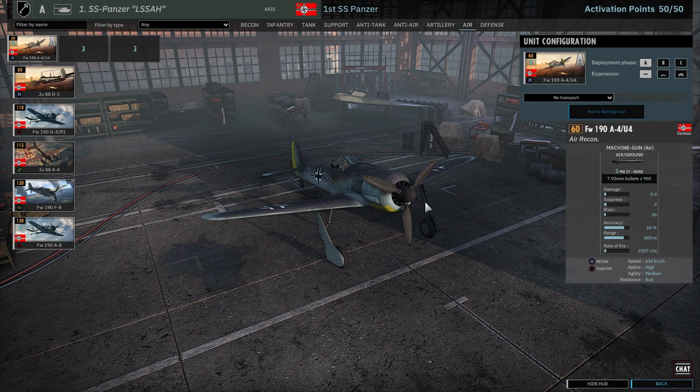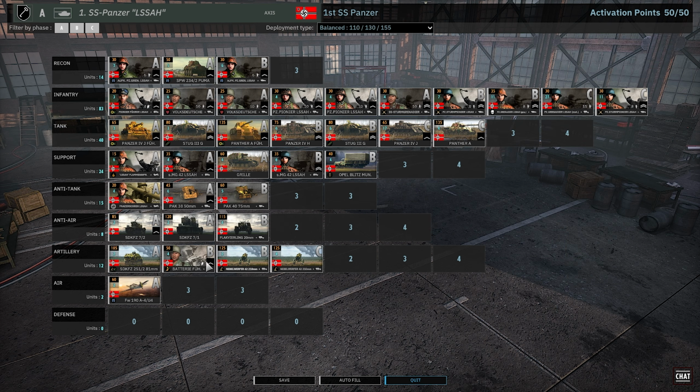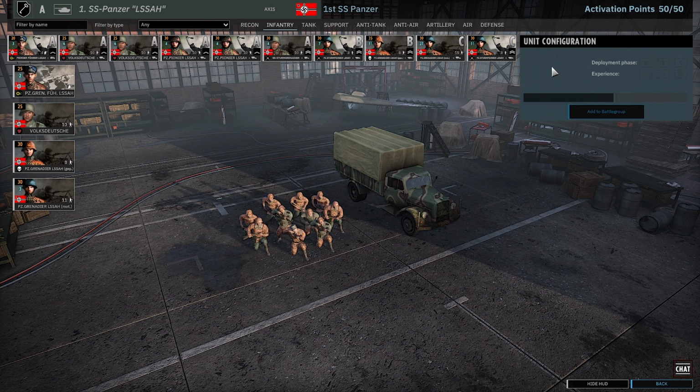I'd prefer to just have some recon plane, only 60 points. It's at 620 kilometers an hour, which means I can kind of get away from his planes. I'm not going to get away all the way, but I can stay away from them. This will still require him to waste points on AA, and it's not going to cost me that many points. His Bofors cost more than this Focke-Wulf, which is already a freebie trade for me, along with some free information. So that's how the deck got built this way.